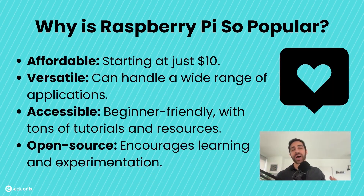So why has the Raspberry Pi been so popular over the years? I think that stems from many reasons. The first is probably its affordability — with models starting at just $10, like the Pico and PicoW, it's accessible to almost everyone across any price range. It's also incredibly versatile; you could use it for pretty much any IoT or electronics project. Just Google it and you'll find some way to do a project with a Raspberry Pi — whether it's a drone, a helicopter, you name it. Someone has used a Raspberry Pi to do that thing.